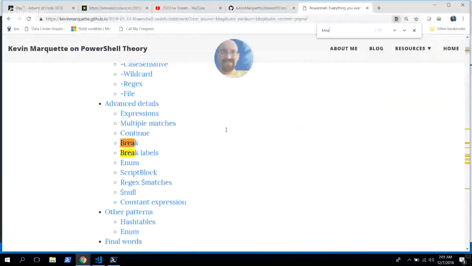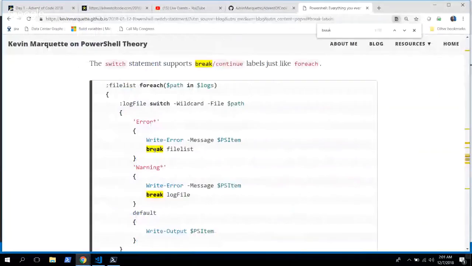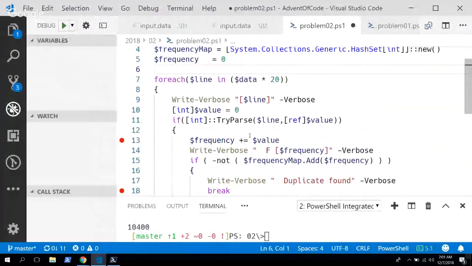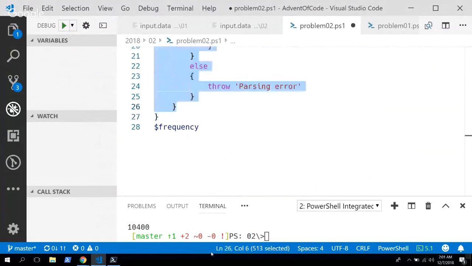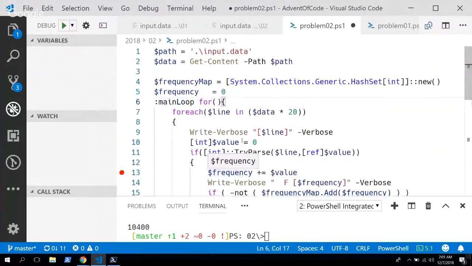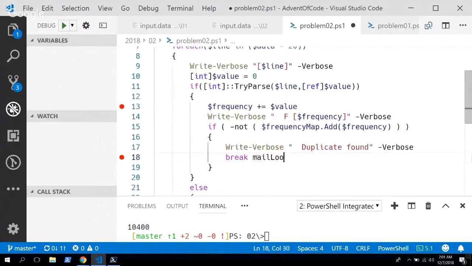Let's do one here, main loop. Break loop, main loop. Whatever.